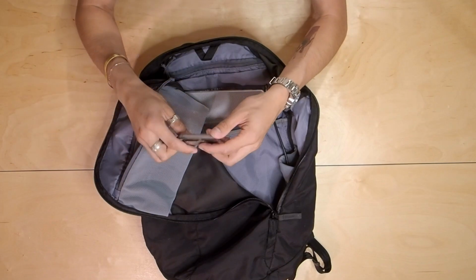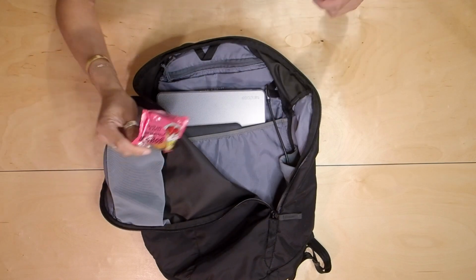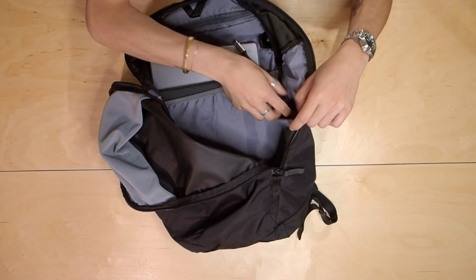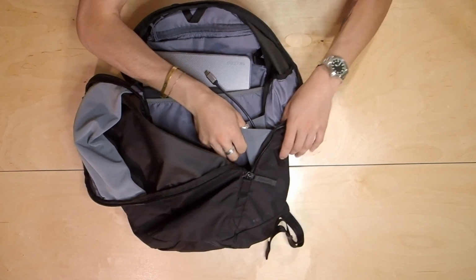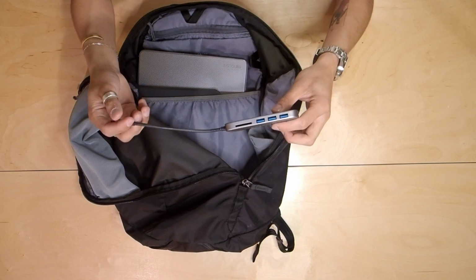I have my Big Idea Design TPT Slider, little snacks, Bubble Bites, highly recommend. Towards the main compartment there is this internal mesh water bottle pocket. Here I have my Hutu USB-C dock.